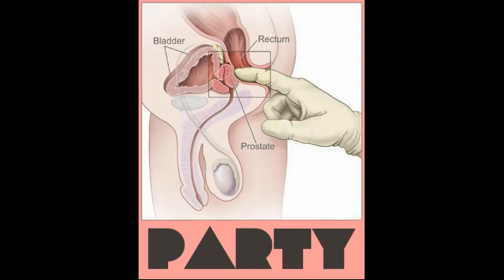Butt plugs are made of a variety of materials, the most common being latex. Other materials used include silicone, neoprene, wood, metal, glass, stone, and many other materials. Silicone is a particularly good material as it can be disinfected in boiling water. There are butt plugs that ejaculate by squirting water or other viscous fluids into the rectum. There are also vibrating butt plugs and butt plugs that can inflate and expand.